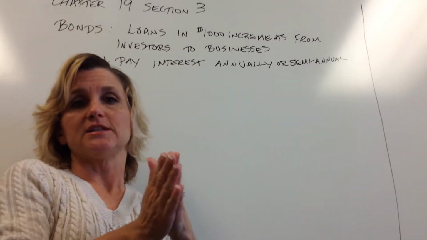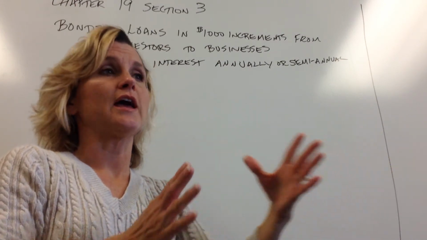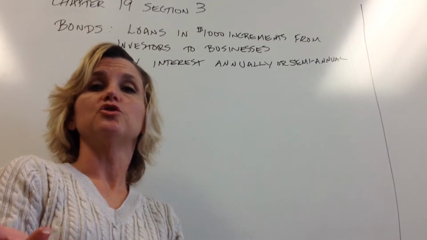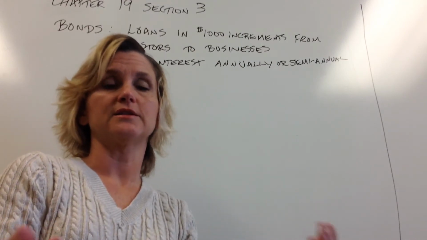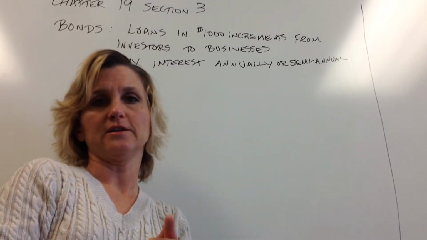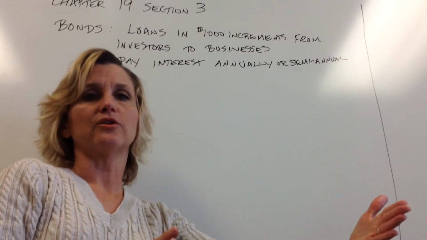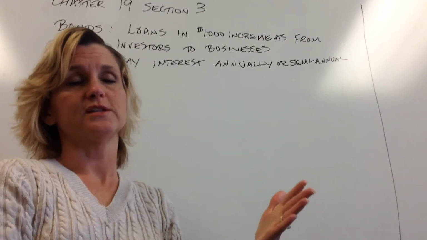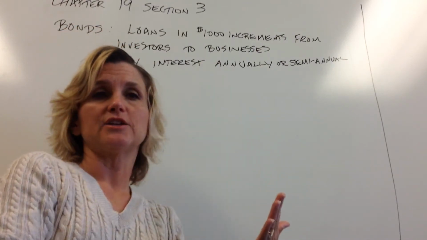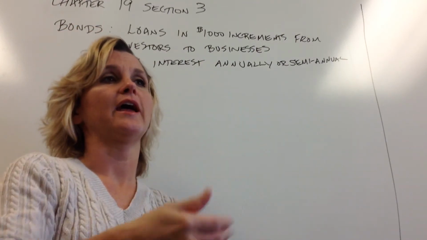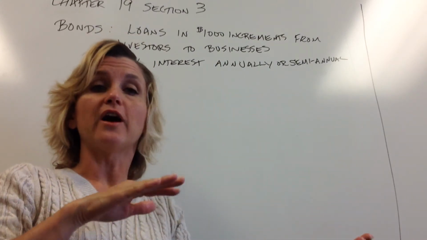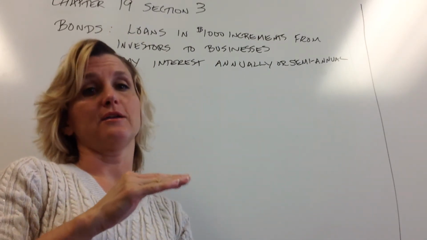The thing is, since these bonds go for like 10 years, at the time that, say, IBM issues those bonds, they're going to issue them at whatever the interest rate is at that time. So say it's 5%. Well, then 2 years later, interest rates change. Maybe they go up, maybe they go down. More recently, they've been going down. So say 2 years later, the interest rates have gone down to 3%. Well, then everybody's going to want those 5% bonds because they're paying more.